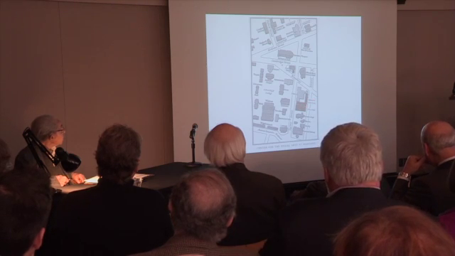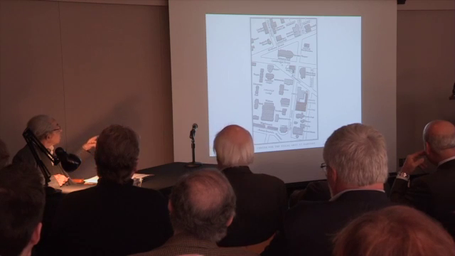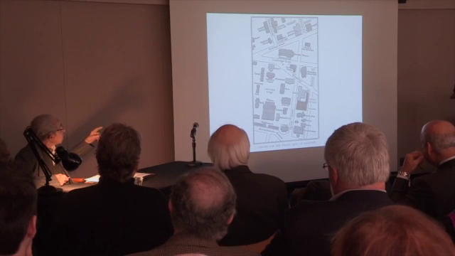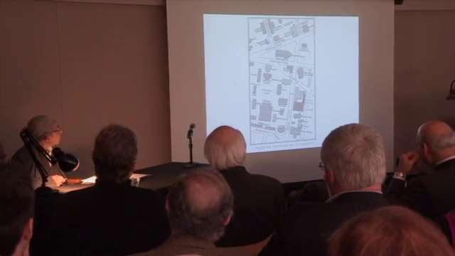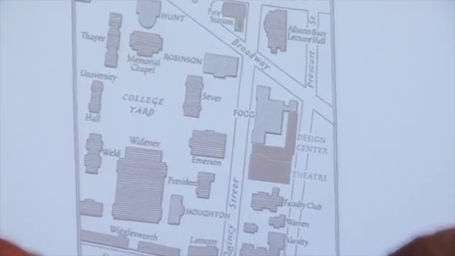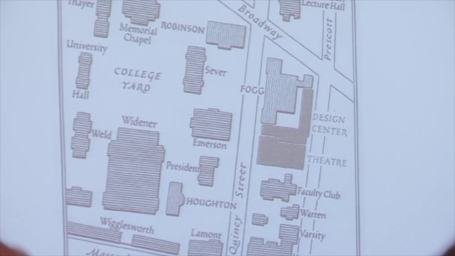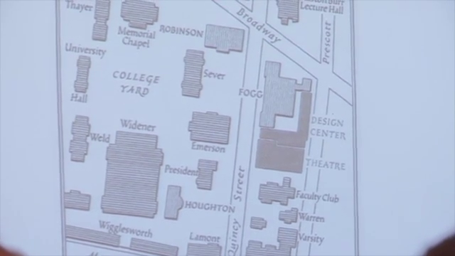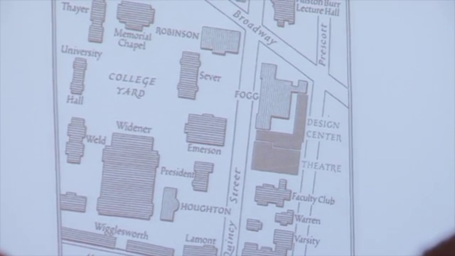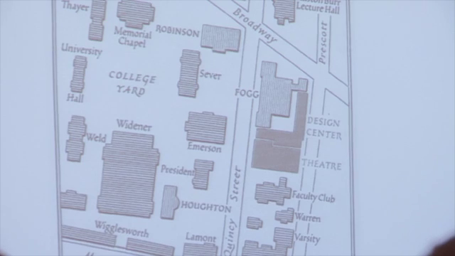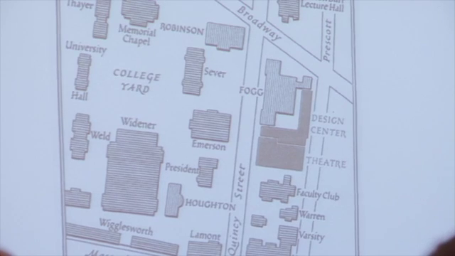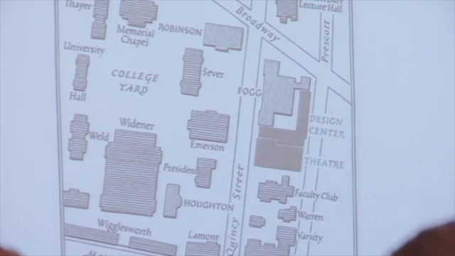So it was clear that the theater, it's written here, would be linked to design as well as to the existing museum. But there was not room enough. And so the theater was built further out. We all know where it is. But the design center finally ended near the Fogg.